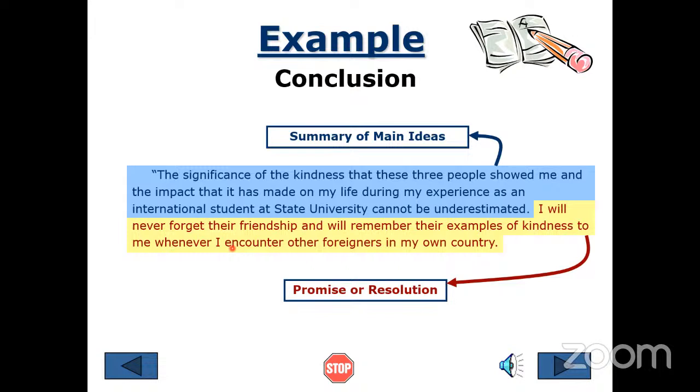And then we have promise or resolution. This is not relevant. I would recommend not to do it, as I told you, because we are not trying to do an investigation to propose some solutions, right? So if that were the case, yes, I'm going to make an investigation. I'm going to make a thesis maybe, but it's not the case. You only have to add ideas about what you already wrote. So if the last part is unnecessary, I don't find it necessary.